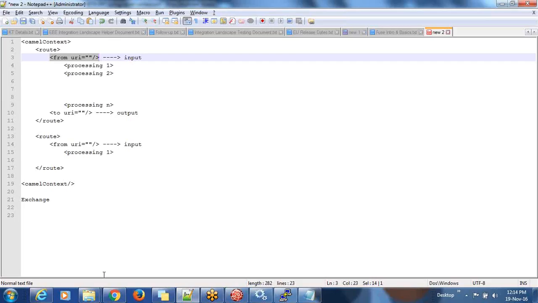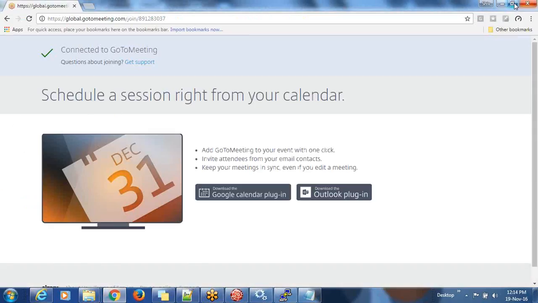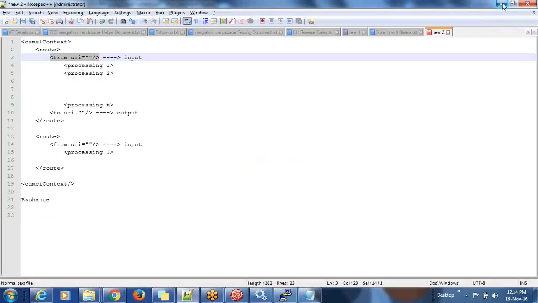So the link I shared with you, this link which I showed, Camel components. There is a list of all the components, but we will not need all of them. So in general, what are the common components that we use?